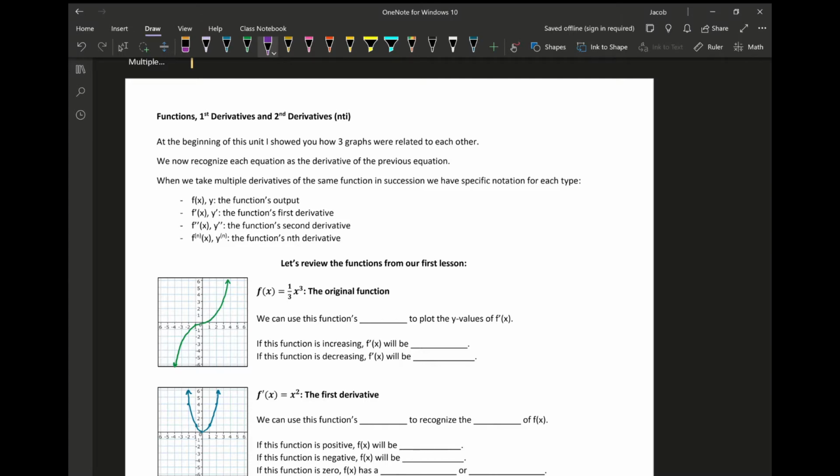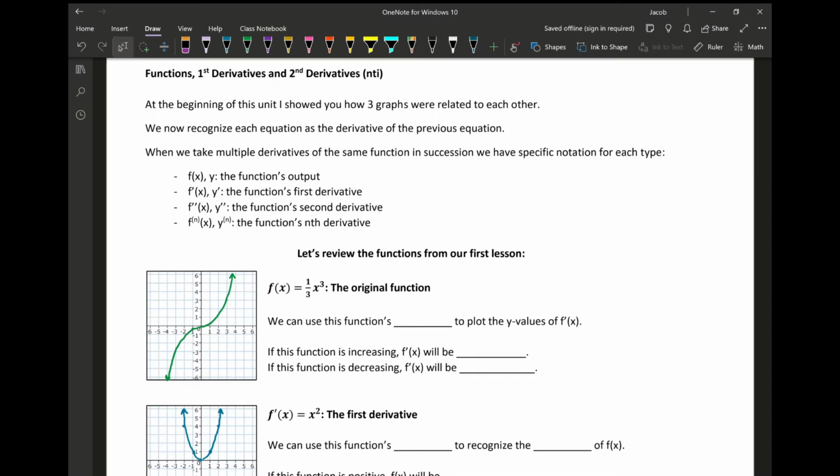So we have this idea of taking multiple derivatives, and practically, if I'm just taking motion as the token example of taking a derivative and being able to understand something practical from it, we can take a position function. Let's say that position is s of x. Then the first derivative of position is going to be velocity, if x is that time variable. Then the second derivative of position, that's going to be acceleration. So it's practically good for us to look at that from maybe a physics or engineering perspective, for example.